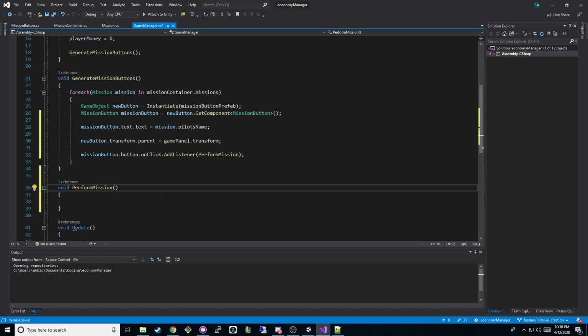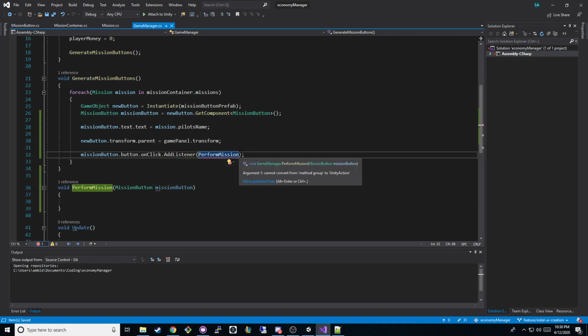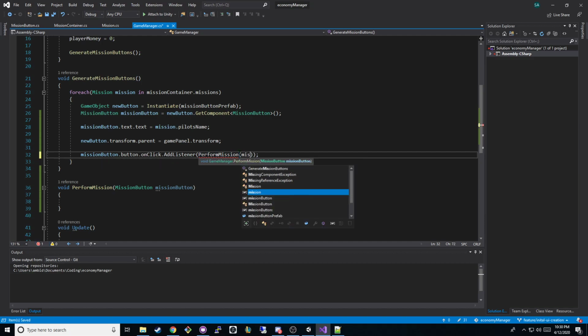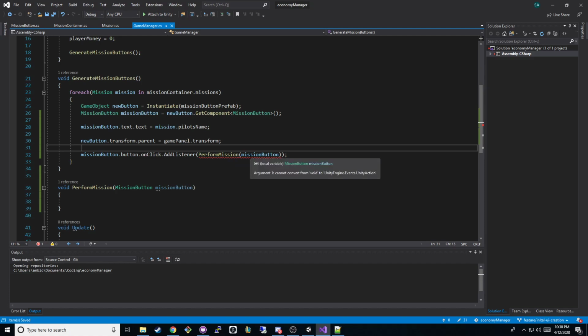And we want to actually pass in the mission button itself. Hold on, you have to bear with me for just a sec. And this guy's going to freak out. I think that works. It doesn't.